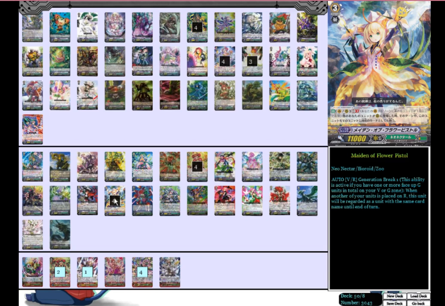I don't know when it's going to be released, but this is the card of choice, because when one of your other units is placed on the rear guard, this unit's card is the unit with the same name as that until the end of turn. So you really can get, like if you were to call her and then call a Super, she becomes a Super, and their effects go off, and there's a lot of potential here with this, because again you want units of the same name.